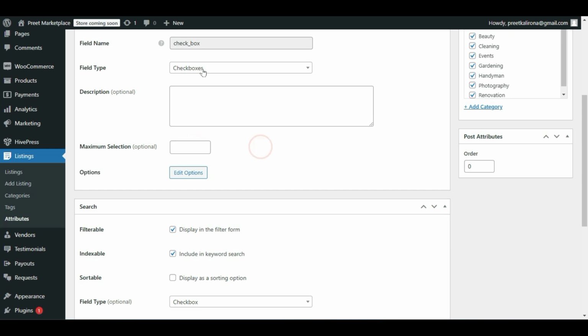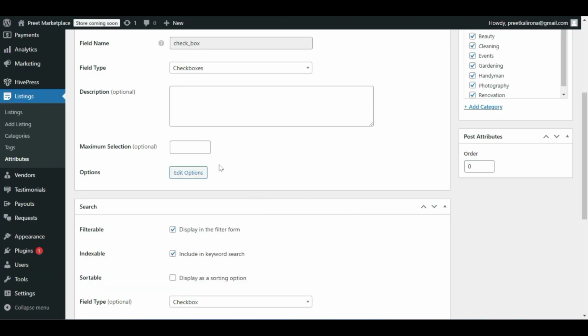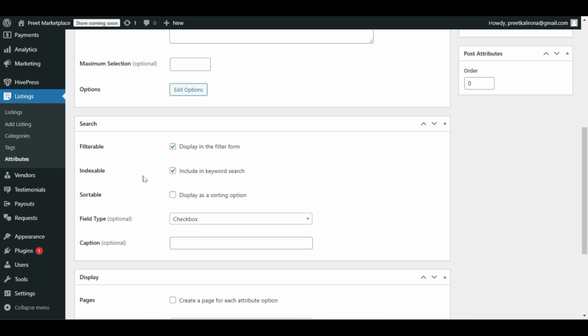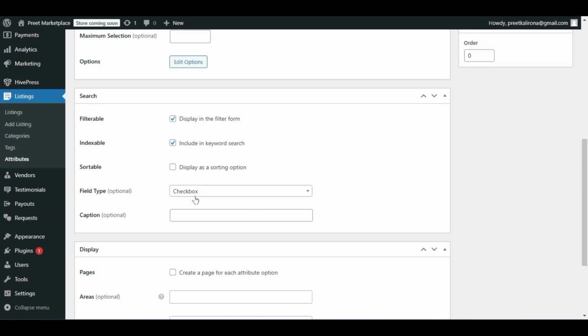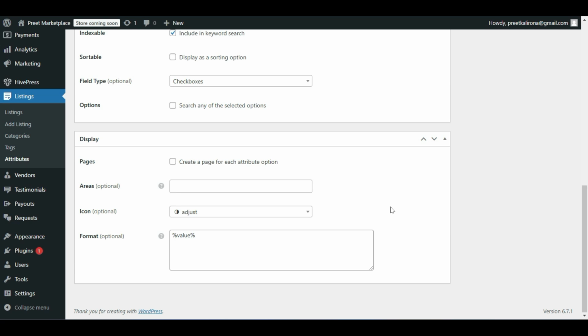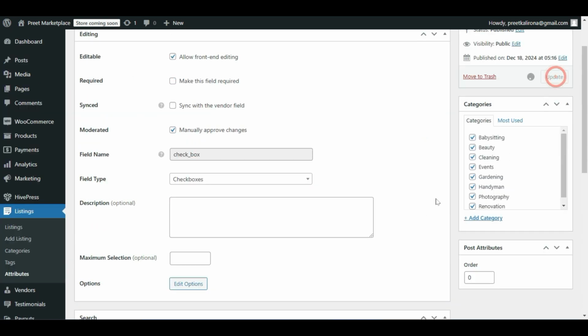If you choose checkbox here, then you have to edit options and provide the options you want to add to the service. So we have to first publish it. Checkbox. Okay, scroll down, and let me also select checkboxes in all. Then click update. Don't forget to click update.